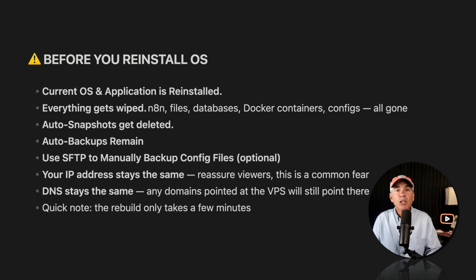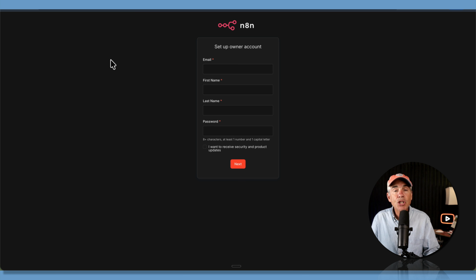Before you reinstall the operating system, just be aware, everything on the VPS gets wiped out. That includes N8N. All of your files, databases, configuration files all get erased. In addition to deleting your N8N workflows and data, you will also have to set up a new N8N account after you reinstall the operating system.